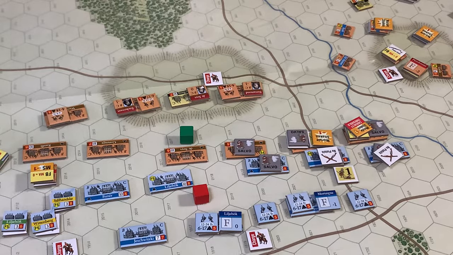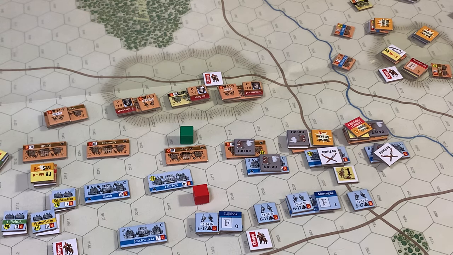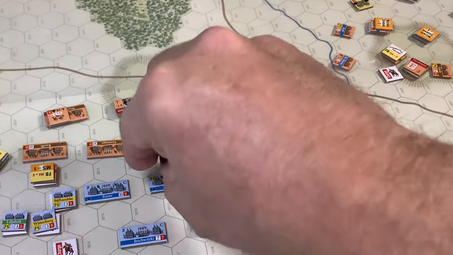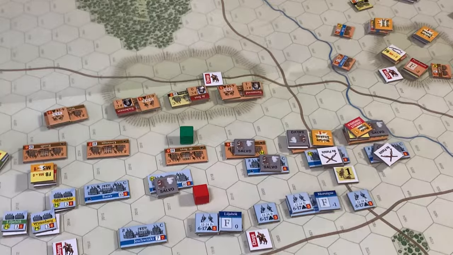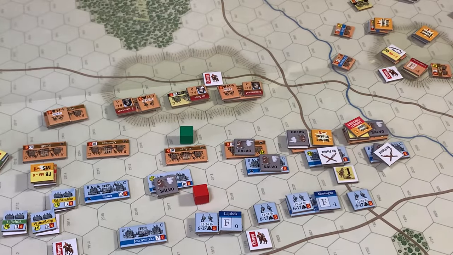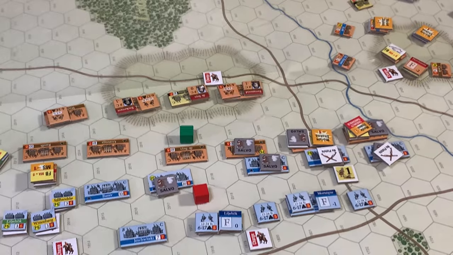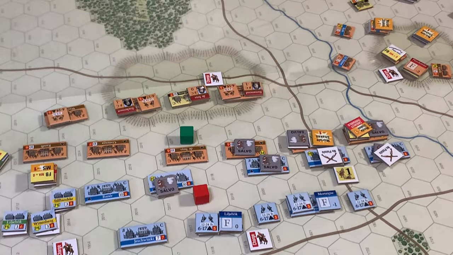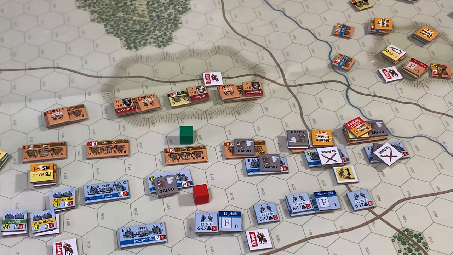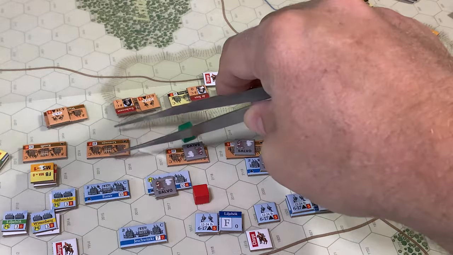Zero, that becomes a miss. His other half, a one, that's a miss. So, okay, this guy advancing fire, let's fire both of those at this guy. So he's going to have minus three. Zero, that's a miss. One is a miss. This guy.